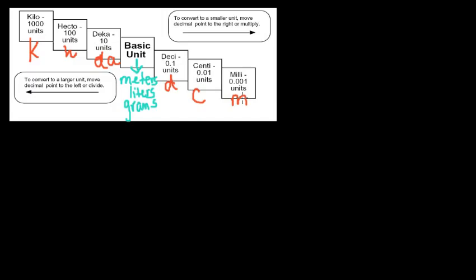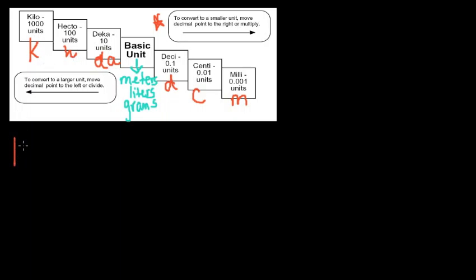Okay? Now we're going to talk about a little phrase that helps us remember the order of the ladder, because if you remember the order, you don't have to do any math, you're just moving the decimal. Look right here. You can see it says to convert to a smaller unit, if you move to the right, you just move the decimal that way. If I'm starting with deci and I'm going to get to hecto, I'm going up the ladder or to the left, and I would move the decimal that way. It's really easy.